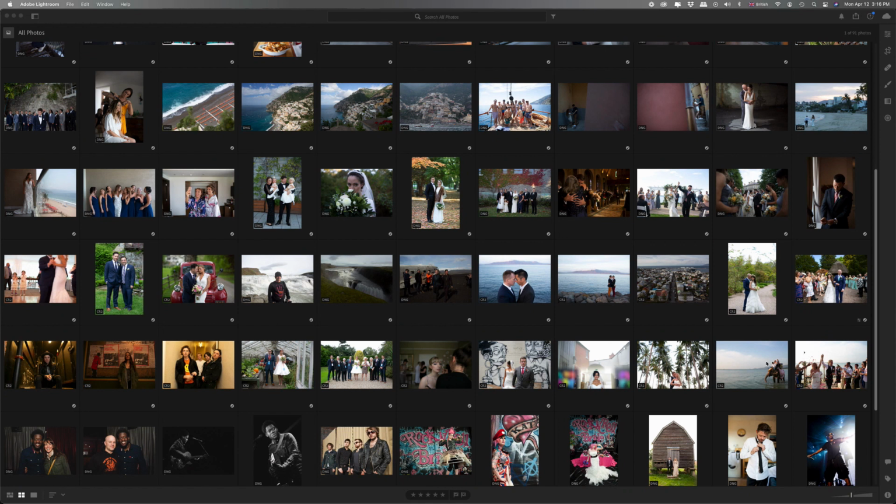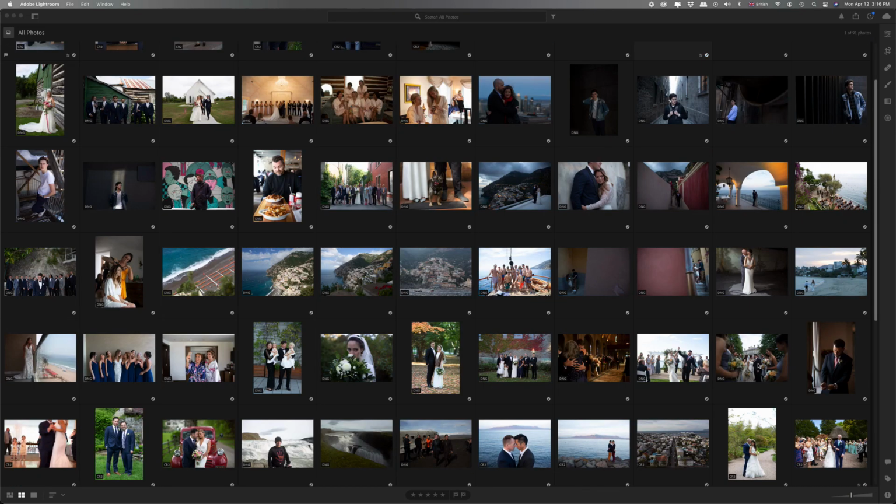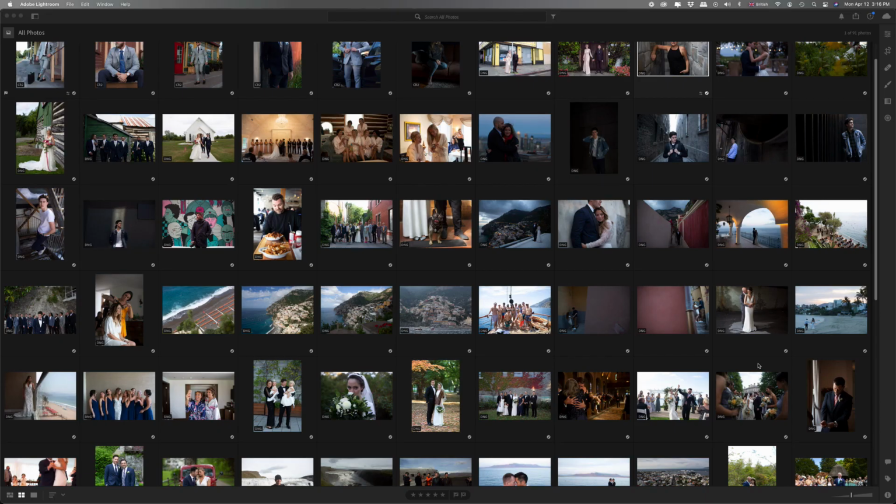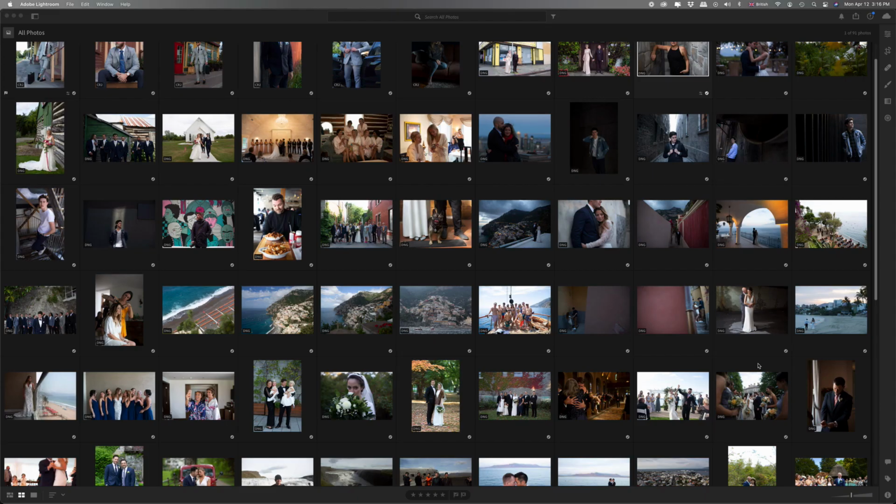Okay, so let me just quickly summarize the main differences between Lightroom and Classic. First up, with Lightroom CC, Creative Cloud, all your full resolution photos are going to be stored in the cloud, and therefore they're going to be available everywhere on different devices, smartphone, computer, iPad. And Lightroom is going to manage and back up all your photos for you. So if you're paranoid about backing up your pictures manually yourself, maybe you're not the best at doing that all the time, then Lightroom might be the best option for you and will give you some peace of mind for sure.